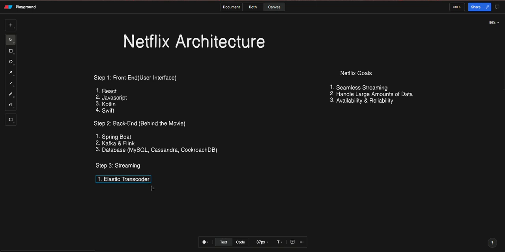Elastic Transcoder helps convert videos into formats that stream faster, and Amazon S3 helps with video storage. So Elastic Transcoder works hand in hand with Amazon S3. That's what Netflix is using to make this streaming possible. Just imagine storing movies in a giant library and delivering them to viewers in the exact format that works best for their devices.